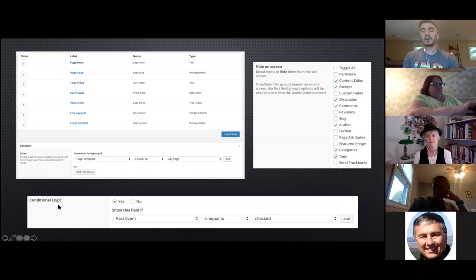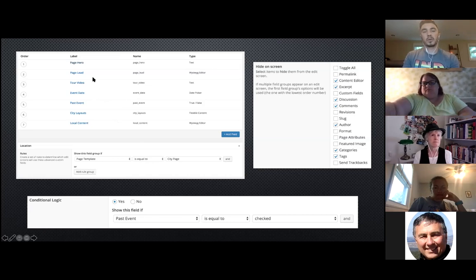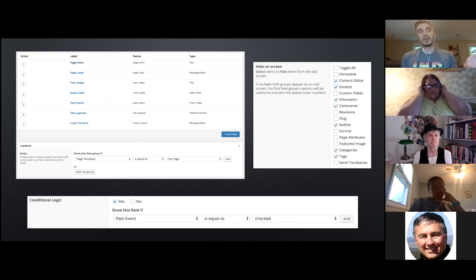Fields themselves can also have conditional logic. So if I had selected that it was a past event and tickets were no longer available, it would remove the need to have the event date or the ticketing box because the event had passed, or we would have a past event field that could be populated, but again, that was only necessary if the event had passed. And I'll dig into this on a real site. I just want to give an overview of the power of ACF.